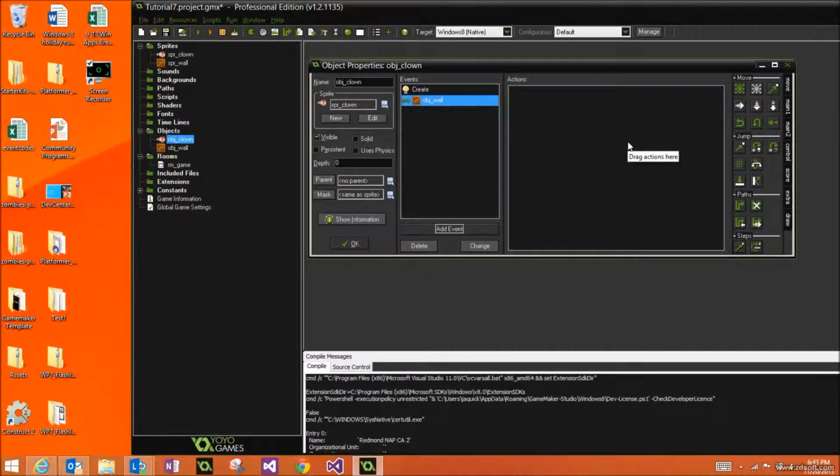And what we're going to have it do, we're just going to have it bounce back in the opposite direction. Right, so it'll start moving in a random direction. When it hits the wall, it will just bounce back. And that is under the jump subsection, the bottom right icon. Or I'm sorry, yeah, under the jump it says bounce, so that's just bounce back. So we'll click and drag that over.